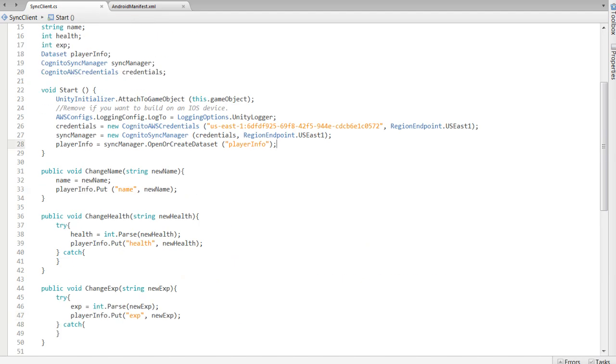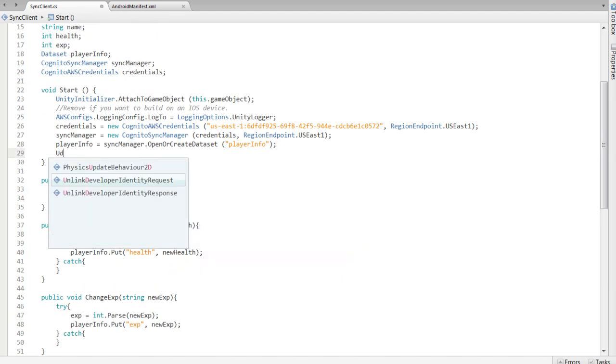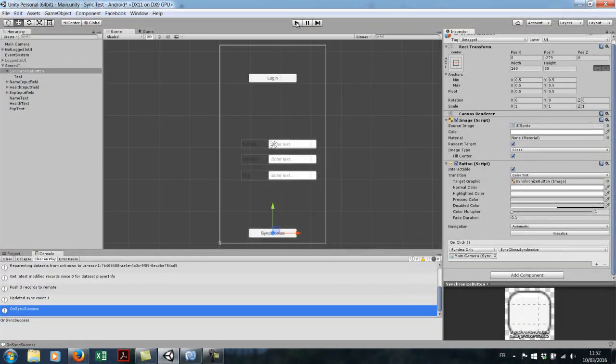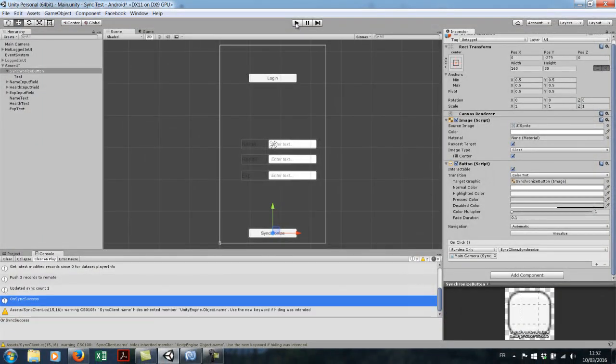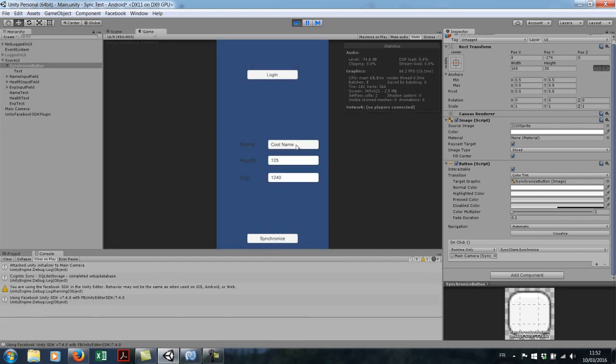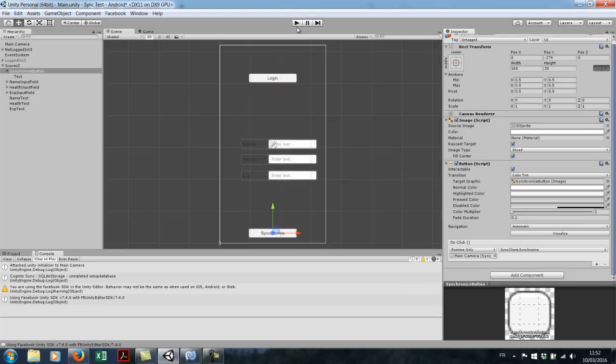To verify that everything is correct, I'm going to call this UpdateInformation function at the very beginning of our Start function. That way it's going to retrieve the saved values from the previous session, and then we're going to call it when the synchronization was successful. But just to check that there are no mistakes, yes, we found our name, health, and exp from the stored data.